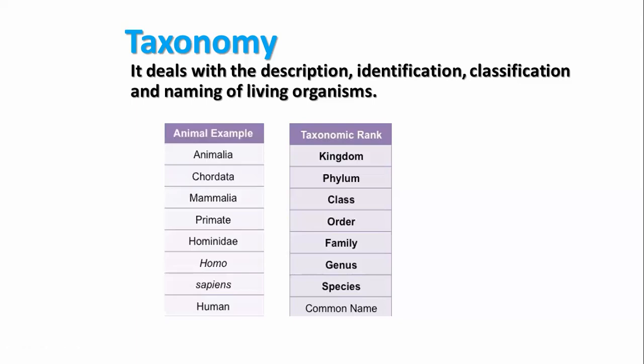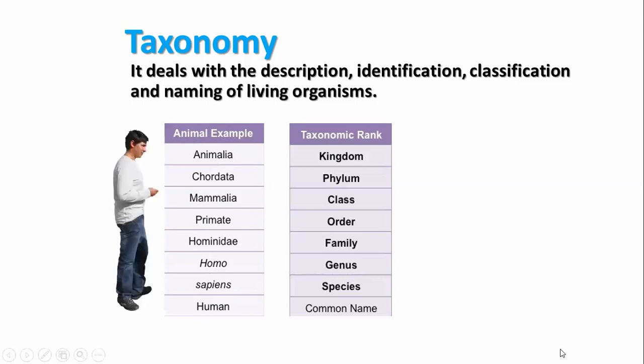There is an example. If we take an example of an animal, we humans are also animals, and we are categorized in the same category. A highly advanced animal form is humans. So our species is sapiens, our genus is Homo. So our scientific name is Homo sapiens. We belong to family Hominidae, and the order is Primates. We belong to class Mammalia, phylum Chordata, and kingdom Animalia.